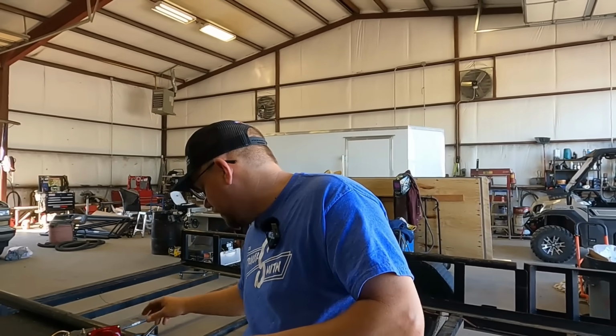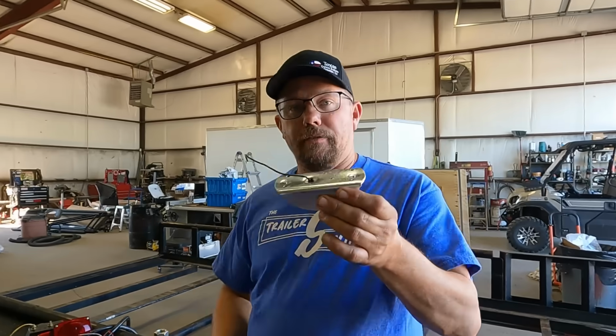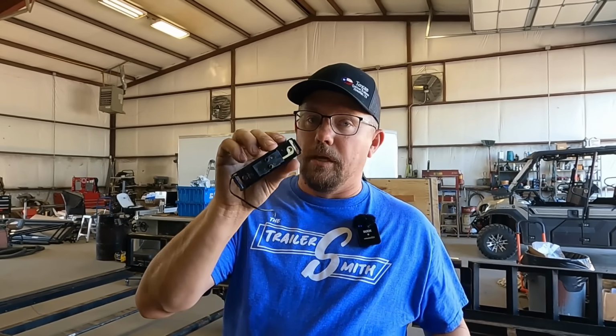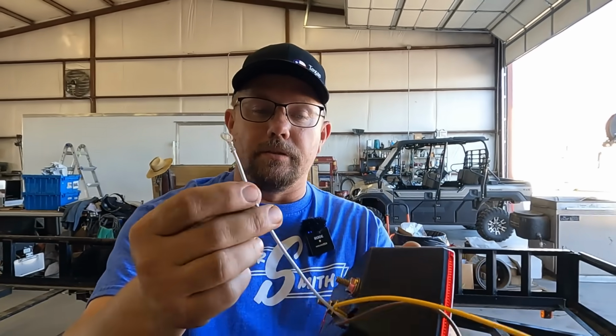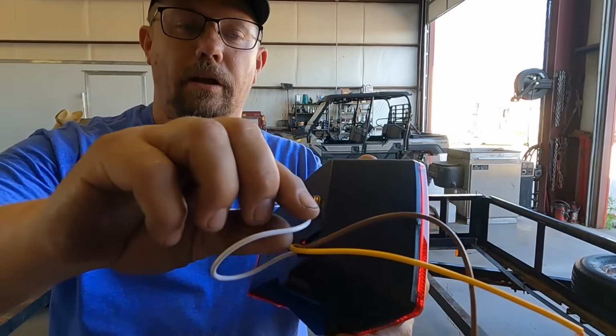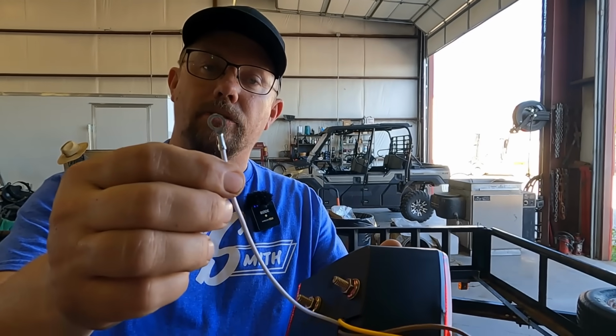If you're using a chassis ground, you may have this light grounding through here. Same with this one. This would be a chassis ground type. Or you may have this. So this gives you the option. I see a lot of people will tuck it in right here, put it on the stud. That is a chassis ground. If you take that off, cut that, strip it, use a butt connector to put it into the common ground, then that's a common ground system.